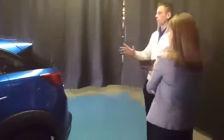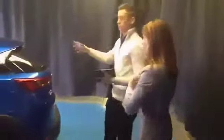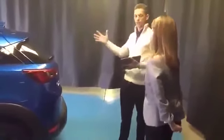I know another thing you said you were worried about was parking. I'm going to get into that here in a couple minutes, but one thing while I'm talking about the CX-5 is this vehicle is a little bit more compact. So if you are going to be parking in the tinier spaces, it's probably going to be a little bit easier with the CX-3 rather than the big CX-5.